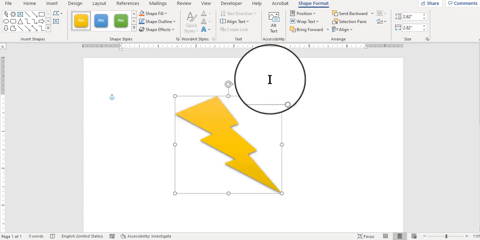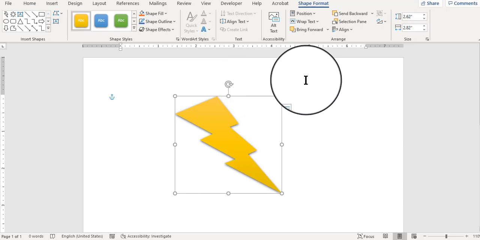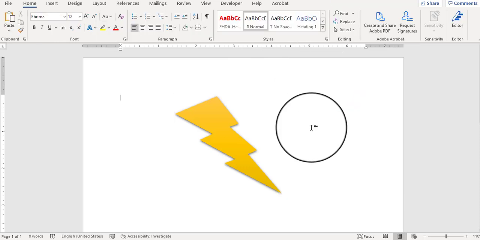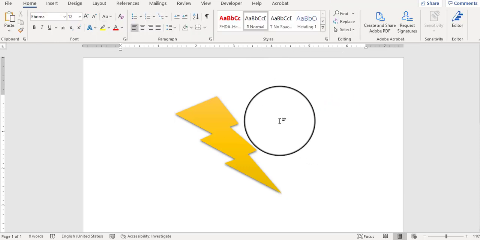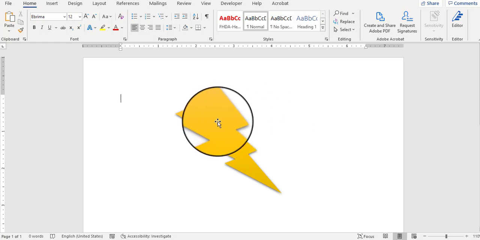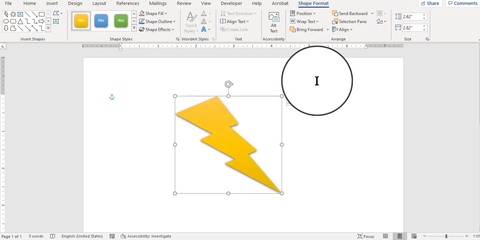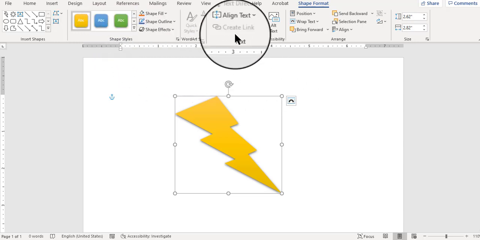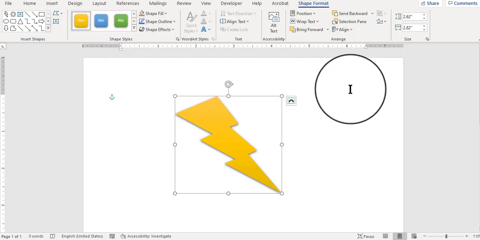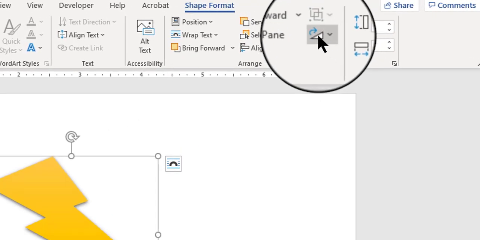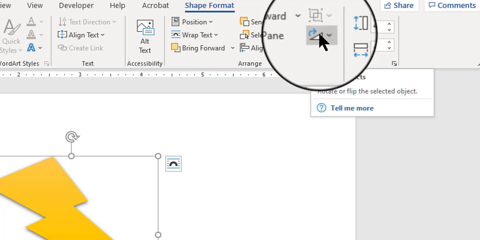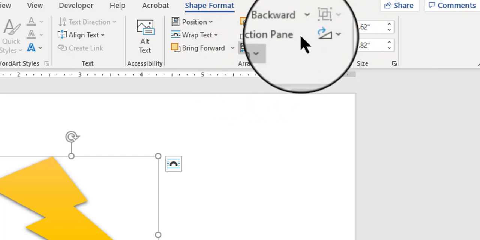But what if the instruction tells you to rotate the object by a certain amount of degrees, like 10 degrees, 15 degrees, whatever? So I have this shape on my page. In order to do things to it, I have to select it, but instead of single clicking, it's better to double click on it. Why do you do that? Because by double clicking, the formatting tools and menus will show up up at the top at the ribbon. So if you wanted to rotate it, you can go right here to the Rotate Objects button. It's in the Arrange group.